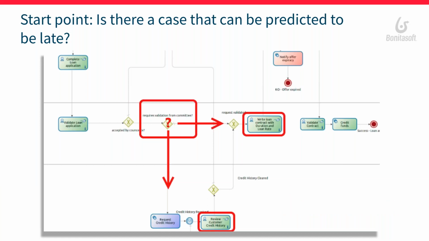So here, just to show you quickly, that's a part of the process that has been built for Bonita Intelligent Continuous Improvement. I won't go into details in this slide, but I wanted to emphasize this bottleneck. You see that you have the validate loan application, and then you have a gateway and a second gateway where you need to make decisions. You have to take those decisions to avoid bottlenecks and make sure that your customers, for example, will have their loan ready and validated in 2 days.